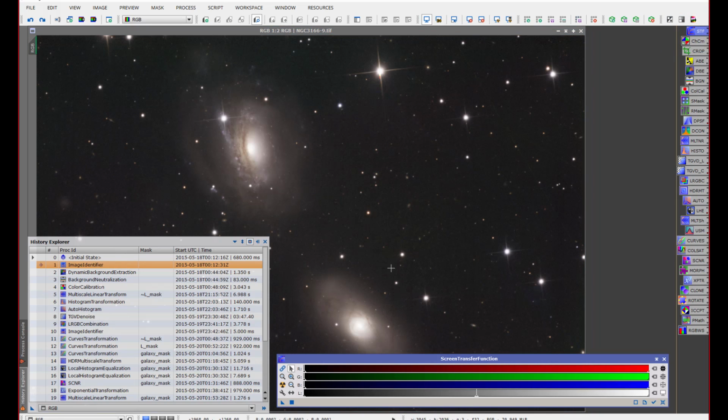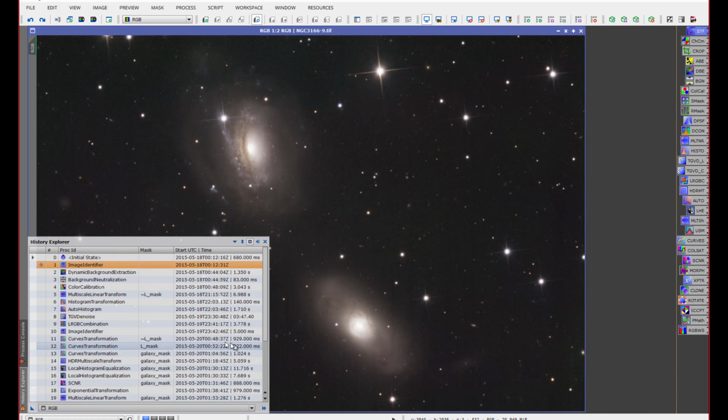So looking at the STF itself, here's the auto stretch. The boosted auto stretch is accomplished with shift click, but when the chain link is active, all three of those channels will be stretched equally. And when we have a color bias due to light pollution or whatever it might be, that can give us a less than desirable color balance. So again, I see a red bias there, and when I remove that and restretch, a lot of that red bias disappears.